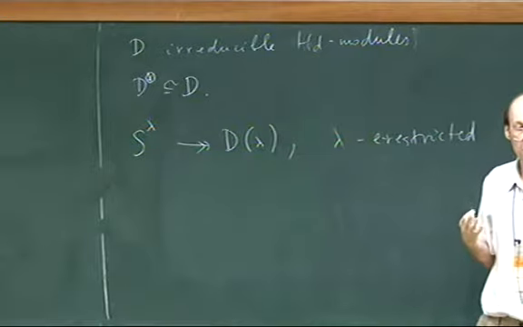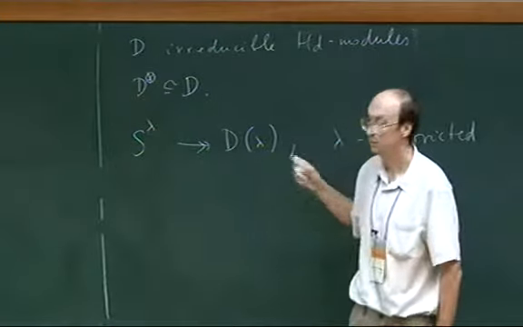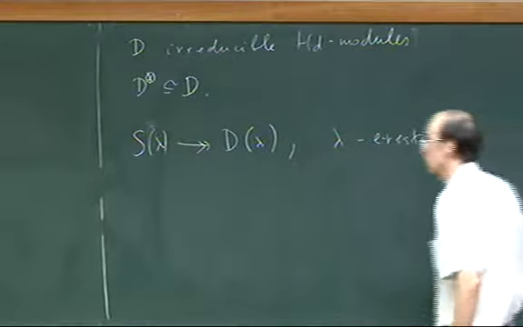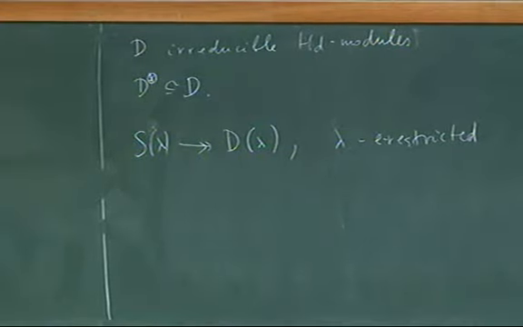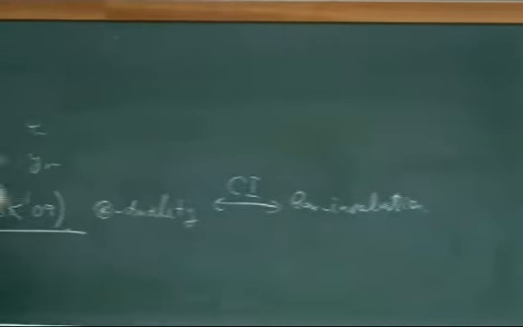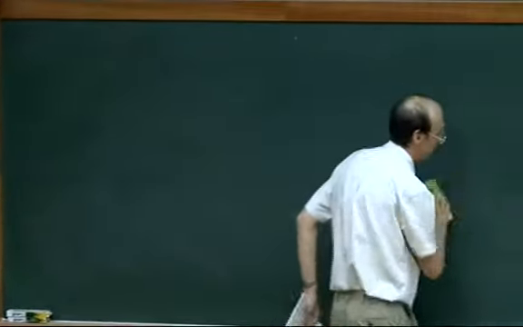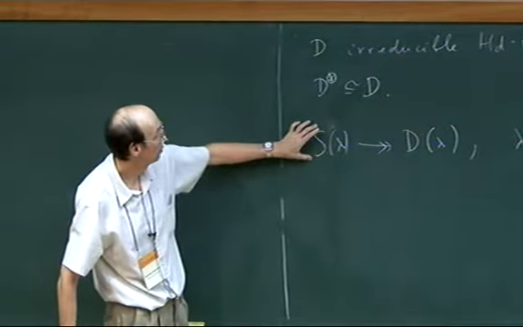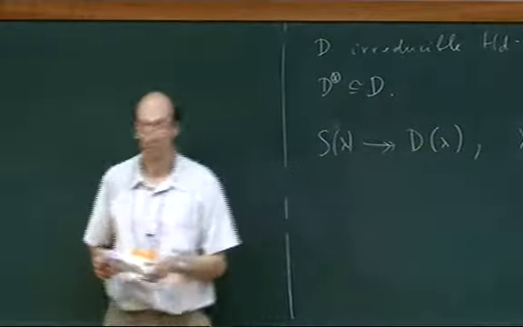But there is no general nonsense result which will tell you that a Specht module should be gradable. Irreducible modules are gradable by general nonsense. But Specht modules are not, because they're not irreducible, and not every module is gradable. So in fact, what you have to do is grade them by hand, or by anything else, but you have to explicitly construct a grading on S lambda as a module over our graded algebra, and then you want to do it, of course, in such a way that this map is homogeneous.